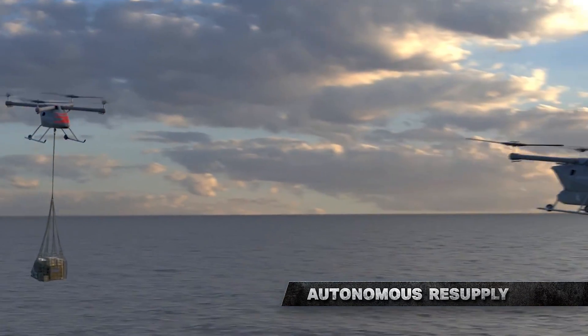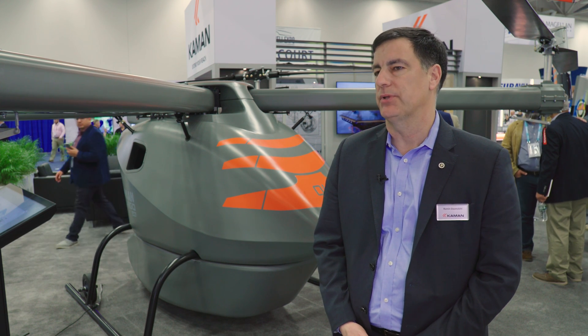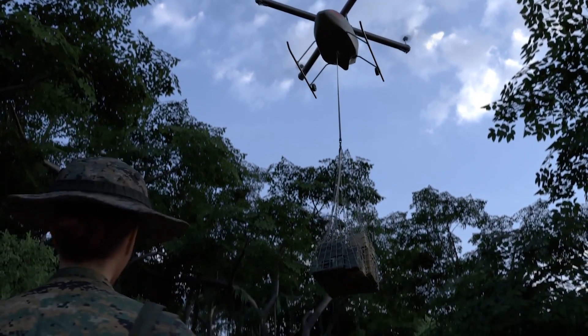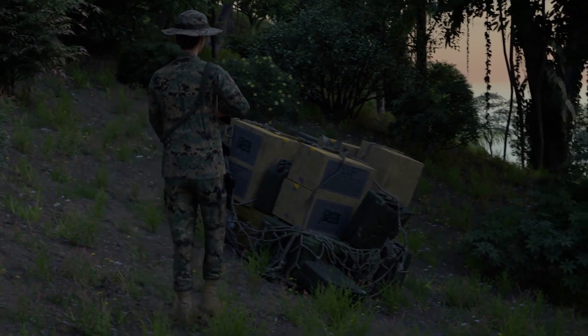Command has a lot of history doing unmanned work, but this one is a clean sheet design. The Cargo UAV is designed initially to fit a military need. In the future, troops are going to be dispersed — for example, in the Pacific — and they're going to need resupply in a very different manner. Rather than using heavy and expensive manned aircraft, Command is offering an alternative with a lighter unmanned aircraft, allowing missions to sustain those troops while managing risk.